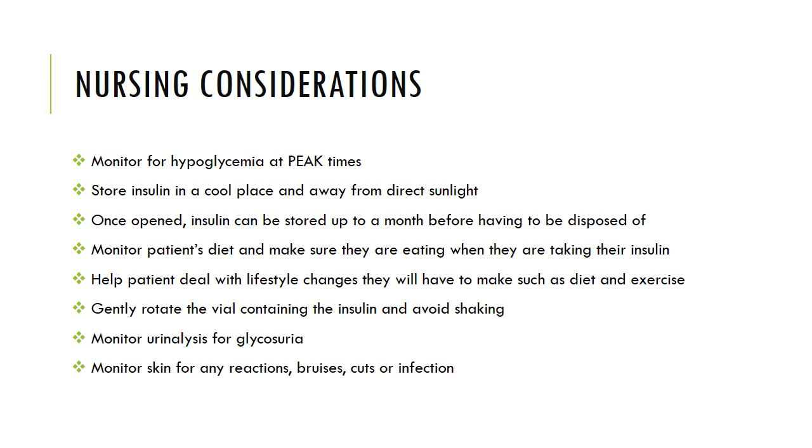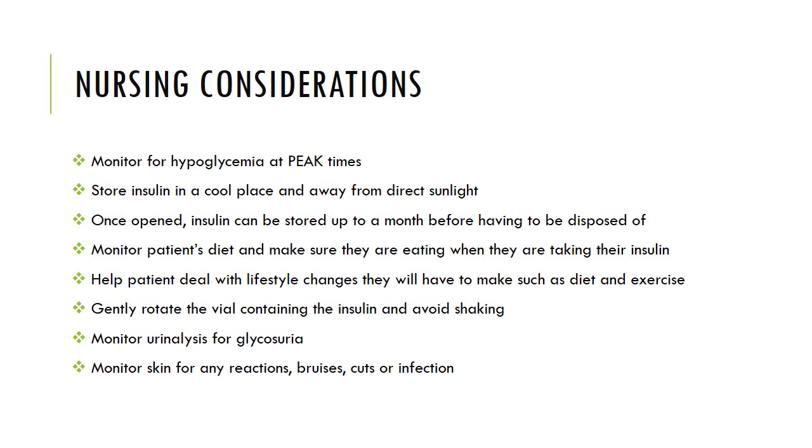Nursing considerations for insulin. You want to monitor for hypoglycemia at peak times. You want to make sure you store your insulin in a cool place and away from direct sunlight. Once you open your insulin, it can only be stored for up to a month before you have to get rid of it. You want to monitor the patient's diet and make sure they are eating when they are taking their insulin.